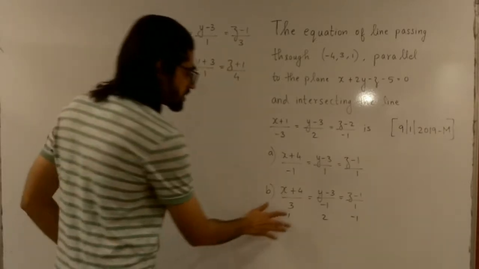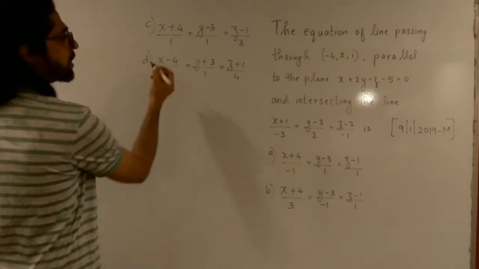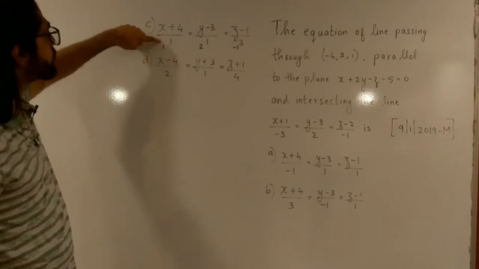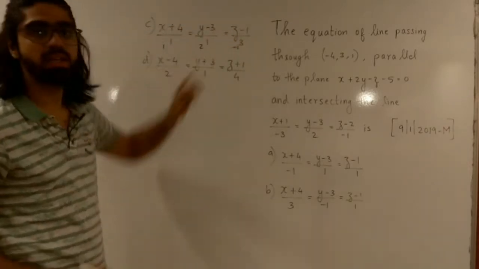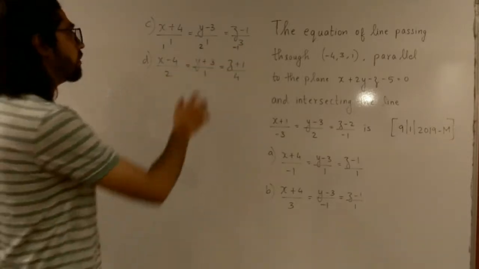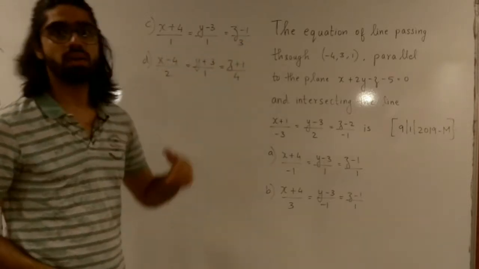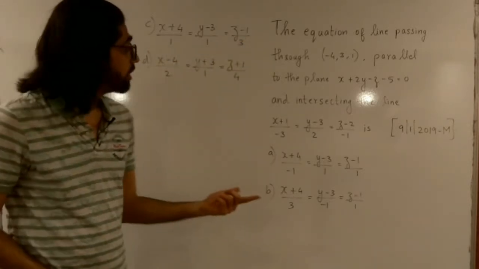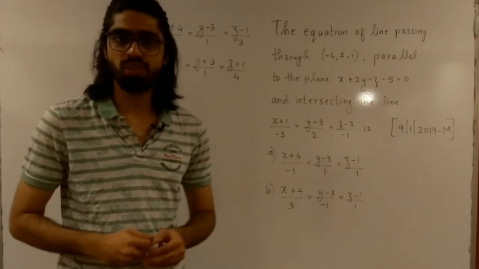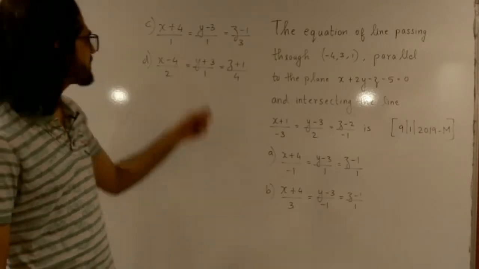Check for option C as well. Again, the drs of the normal were 1, 2 and -1. So I have 1 into 1, which is 1, 2 into 1, which is 2, and 3 into -1, which is -3. 1 plus 2 minus 3 is equal to 0. Even the line given in option C happens to be perpendicular to the normal. Unfortunately, with the help of the second condition, we are not able to eliminate any of the possibilities. Why am I not checking option D? I already know it is wrong, so why waste time behind option D?